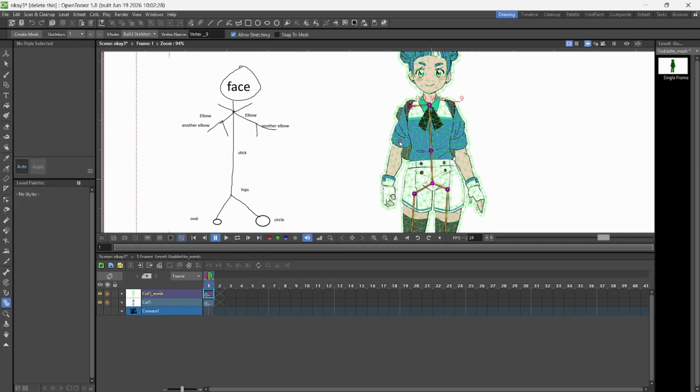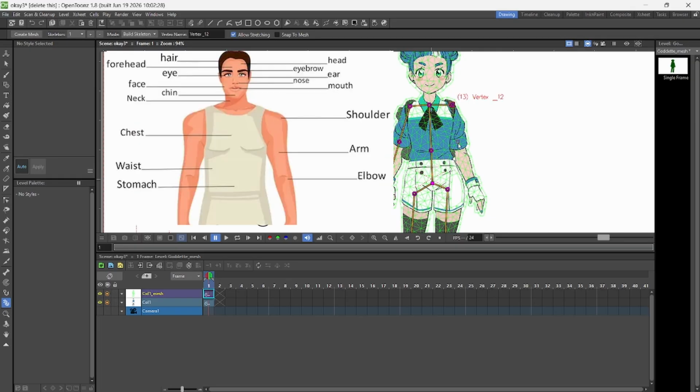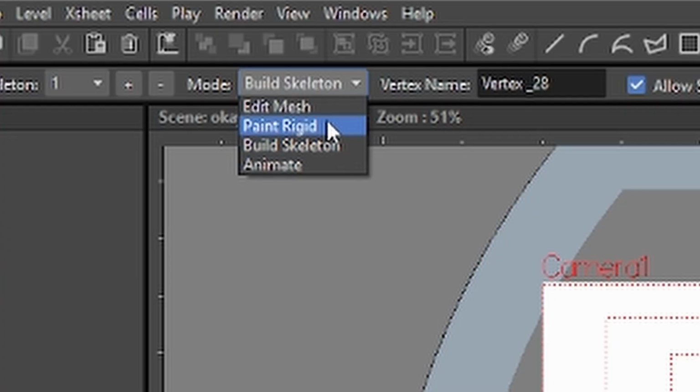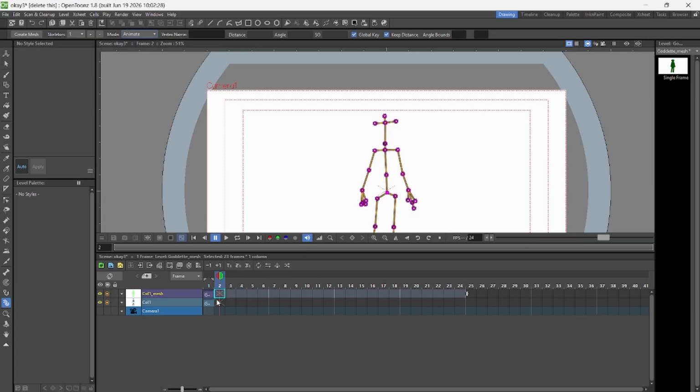So there's 2 different elbows, so you're like a tree, and you connect the elbows to the arm joint, whatever that's called, and then the wrist. Once you're finished with one part, just click another square and you can branch off like 3. When you're done, change it from build skeleton to animate.